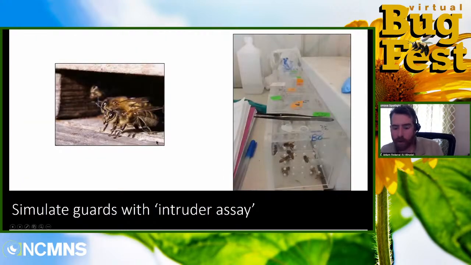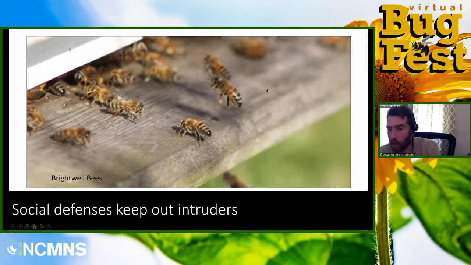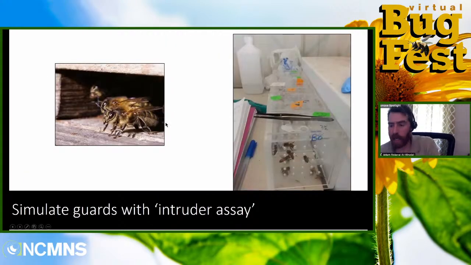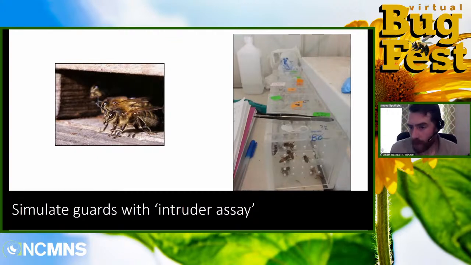And we can do this in two different ways. One is with experiments on a real hive entrance, but we can also do them inside the laboratory with bees in little boxes. And so first we did an experiment where we simulate guard bees with what we call an intruder assay. And so what that means is we take just a bunch of bees of the right age or bees from the front of a real colony, we put them in little boxes, and then we can just put a bee in there with them and see what happens. And so we can use those same treatments where we take a regular bee, an infected bee, or a bee who has its immune system turned on, and just pop them in there with those other bees and see what happens.